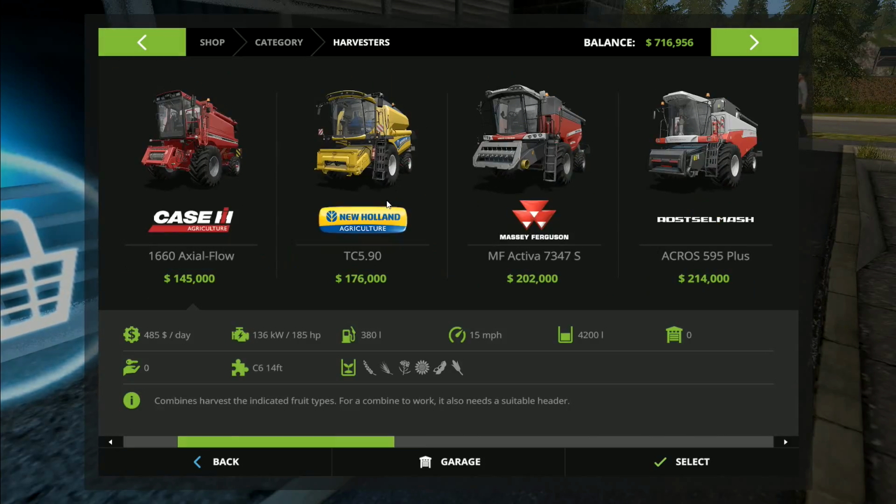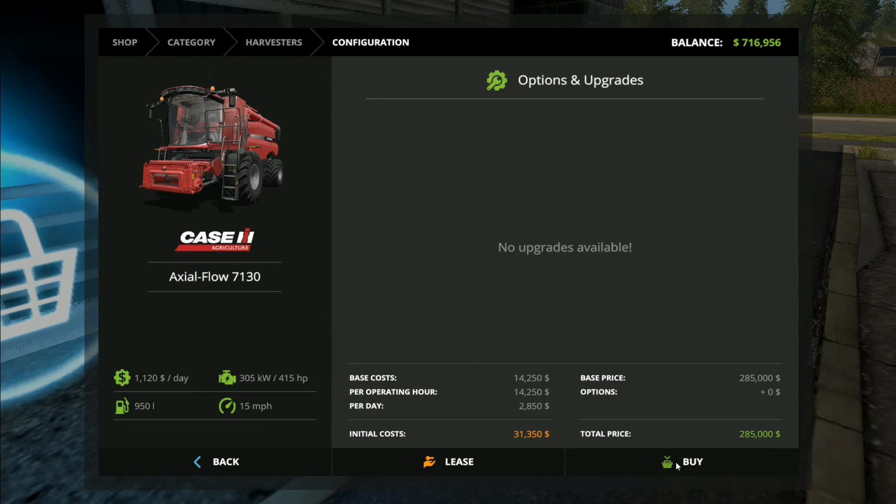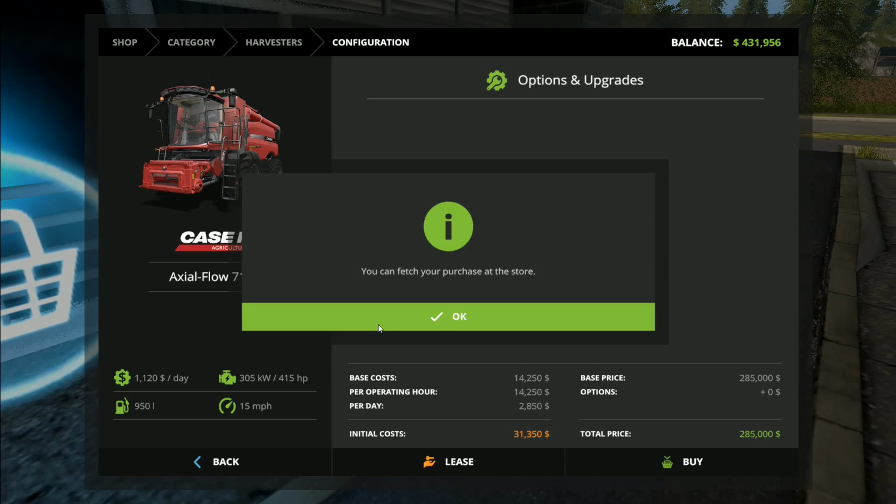And combines, here we go. And it was one of these three. So there we go. The Axial Flow 7130, $285,000, a 10,500 litre tank. That is quite the beast of a combine, that is. No upgrades available at all, so we just buy it as is. So there we go. And buy.